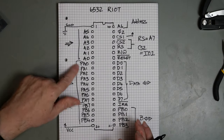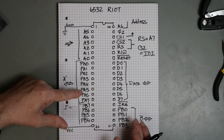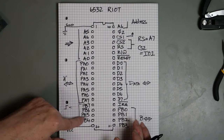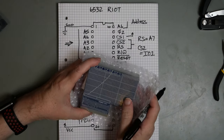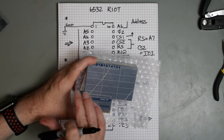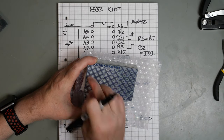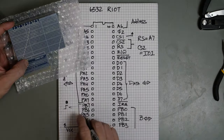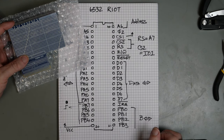So what I think I'll do is I'll put some LEDs onto the ports so that we can see them being written to. That would involve 16 LEDs. I think I might use a bar graph chip LED for that, and I'm going to drive them through buffers because that will put less strain on the chip.